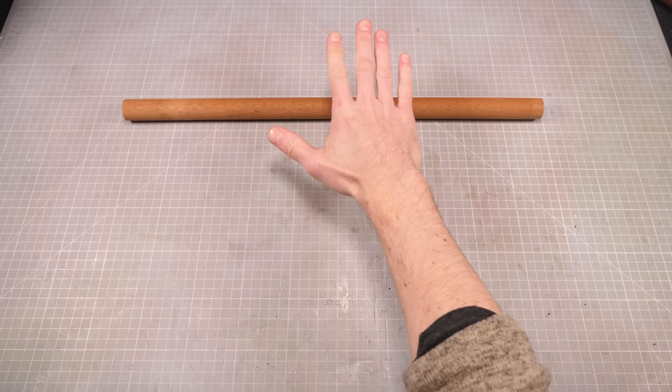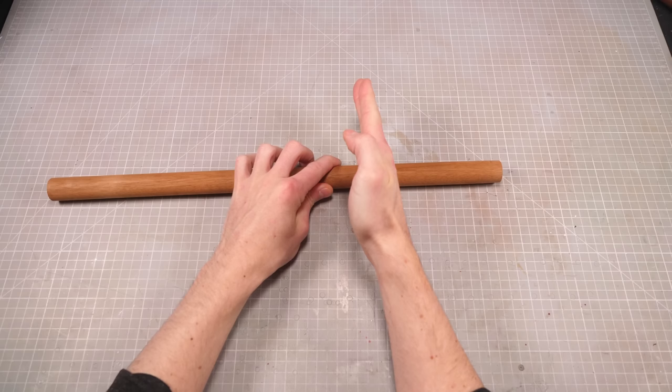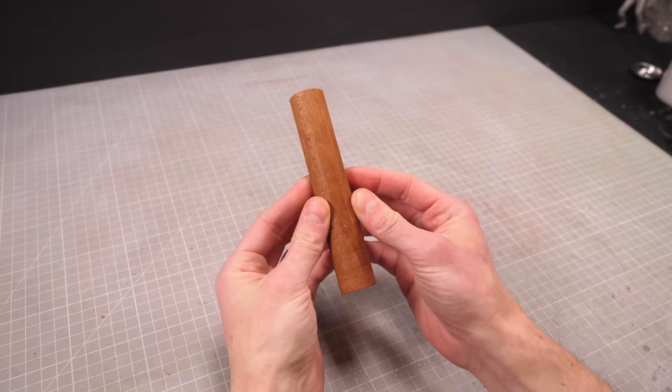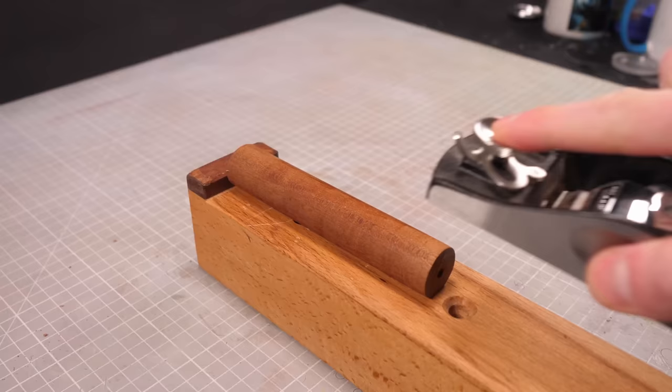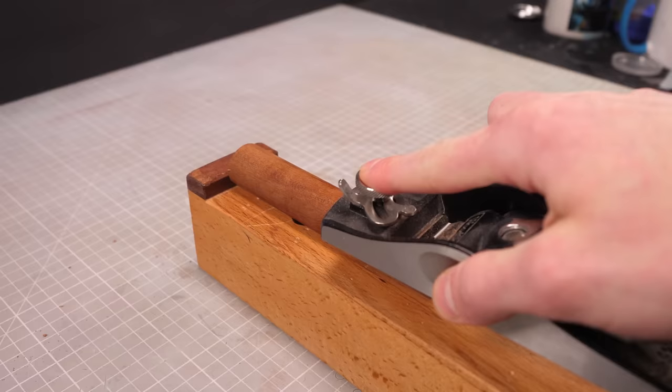Of course, before I make a face, I need to make a body, or in the knife making world, a handle, which I'll make out of a length of the highest quality mahogany dowel that was within reach of my desk. Now it is a bit too thick, so before I start adding clay, I want to flatten the front and the back, which can be easily achieved using this fancy cheese grater I found at a garage sale.